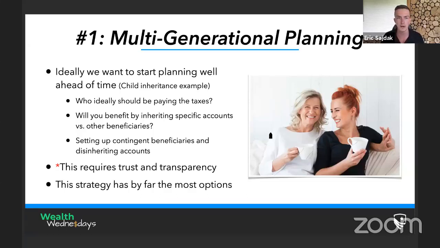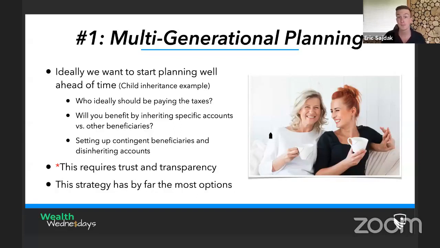And so what I mean by multi-generational planning is, let's say you're going to inherit money. Take Ray's example. He's going to inherit $500,000 from his mom. They have their own situation, and they're set up very well themselves. Well, they should be having conversations with Ray's mom prior to her passing. Okay, probably 10 years before she has a huge risk of passing away, and start talking through the best way to handle these inheritances.